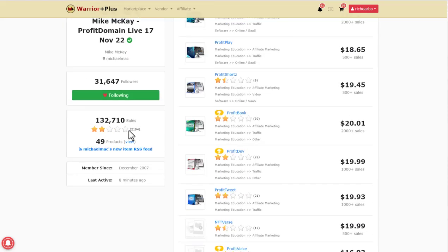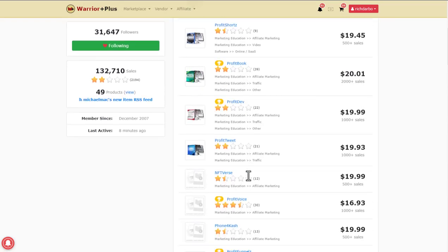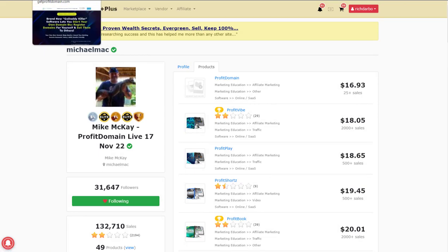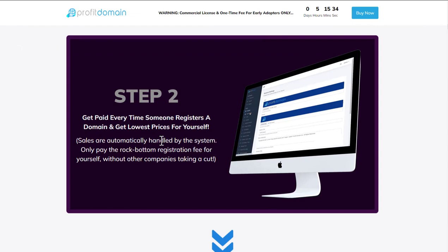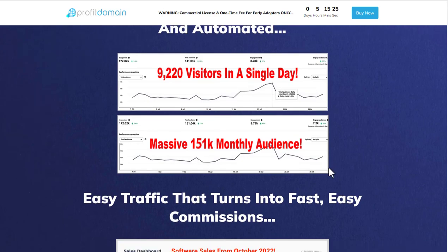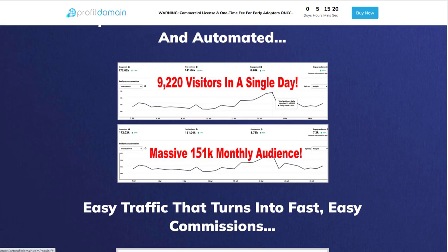Their average rating is 2 out of 5, which isn't very good. And basically all these products are just pointless to me. There's no point in, again, having any of these because they're all the same at the end of the day. Now the reason I say that is if you look at their sales page for this particular product, I always look at two things: financial proof and testimonials. All of their sales pages are exactly the same, to the point where even their so-called proof of any kind of traffic or sales is the same on the sales page, irrespective of the type of product it is.